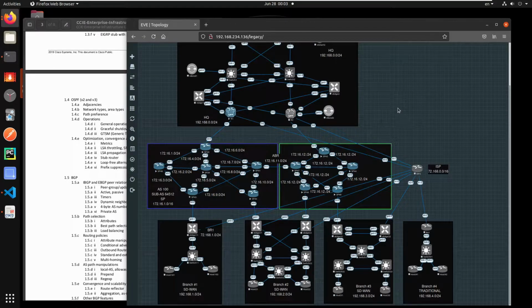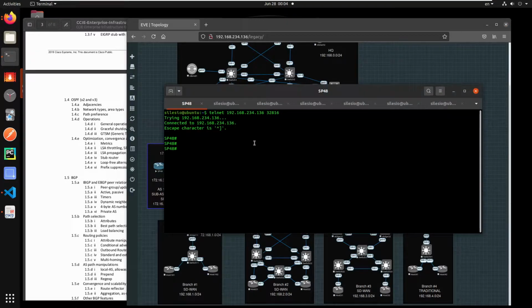Well, some of the differences for those who've been using EVE-NG on Windows: when you click on the router, it would pop up a telnet session to the router. Well, this doesn't happen, at least for me. I haven't figured out how to do it.